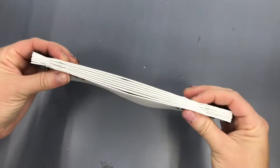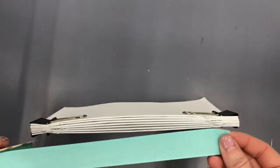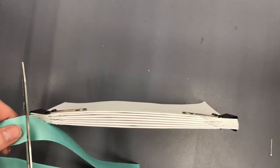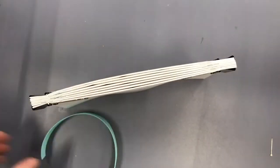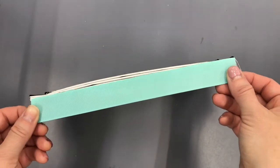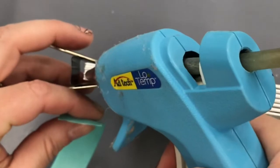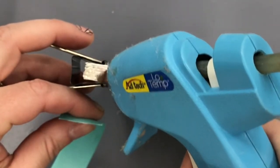Now at this point you'll want to go ahead and plug in your hot glue gun so it can get hot and melty, and then you're going to want to cut a ribbon to the size or length of your spine. I've got this little blue ribbon and it's just long enough. My hot glue gun is hot and I'm going to be hot gluing the folded side — the stapled side — of my pages to this little ribbon.